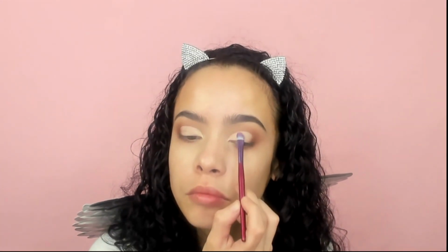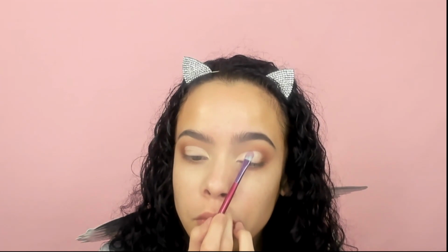Okay, now we are filling in the cut crease. Is that the right terminology? I don't know. But I'm using the shade Obsessed, and this is all from the Jaclyn Hill palette. I believe all the shades I used for this look are Jaclyn Hill.